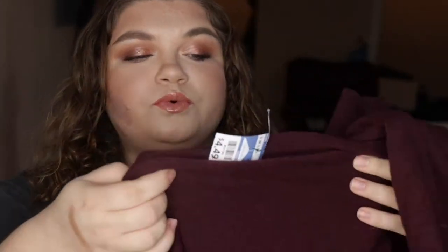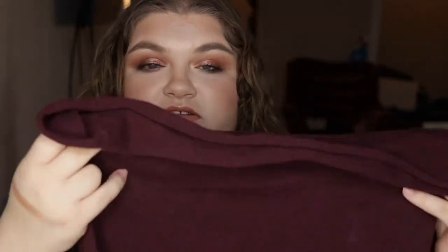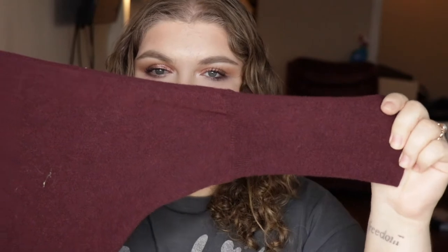These next two items are much different. I first picked up this maroon shirt — it is a turtleneck, so the neck is super long and you just bunch it up. The actual shirt has a bat-wing design, so the arms look really short but they're not — it goes about three-quarter length and it's like a bat wing. Then the body cinches in, which I kind of wish just flowed, but I'm okay with that. You can't be super picky at Goodwill — you can decide you don't like something, but you can't wish they'd changed it. It's Goodwill, what can you do?